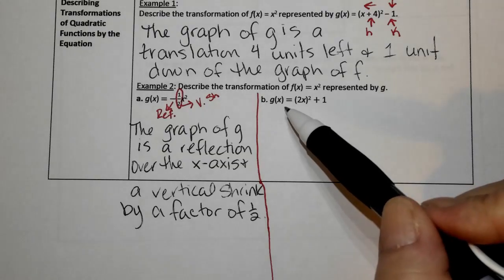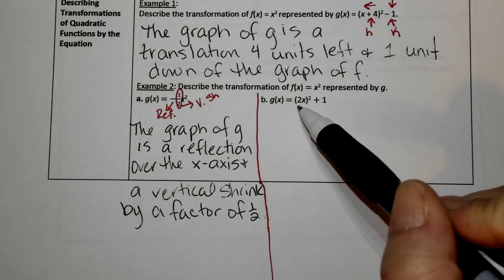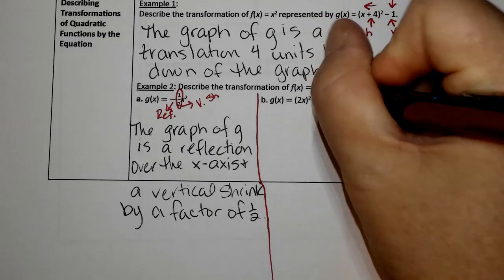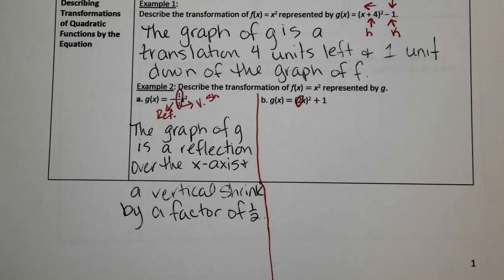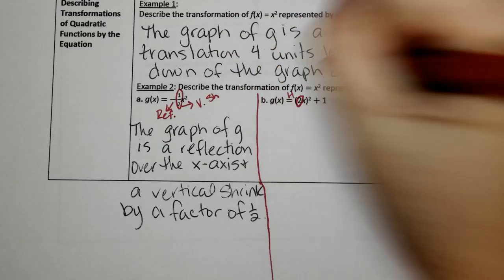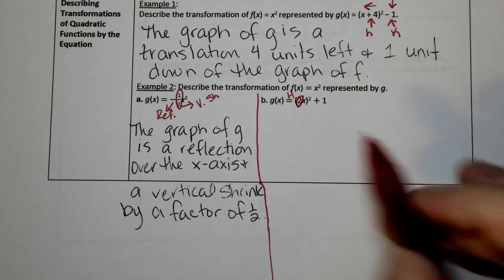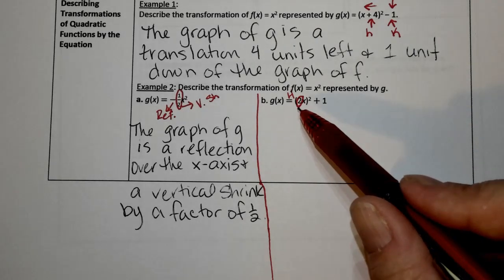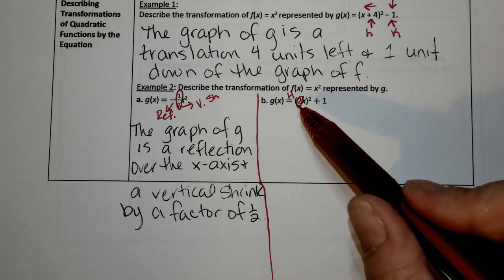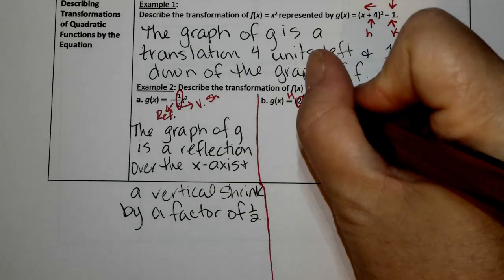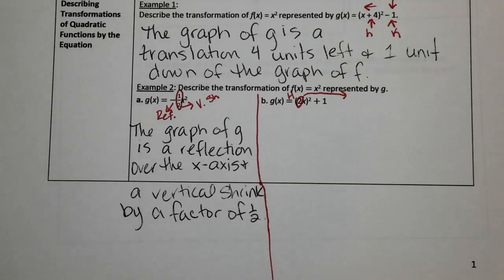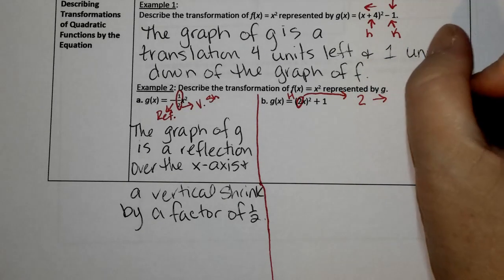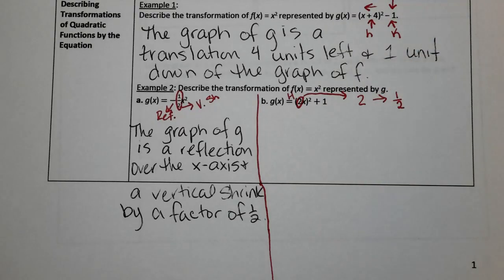Anyway, so looking at this one, notice how the 2 is inside. So the 2 is inside attached to the x. The square is outside. So because this 2 is inside, that is a horizontal movement. And guys, y'all don't have to circle these on your notes if you don't want to. I'm just doing it so you know exactly what I'm talking about. All right, so remember though, what was important about horizontal? We have to think about this in terms of the reciprocal. So what is the reciprocal of 2? If you said 1/2, you are correct.